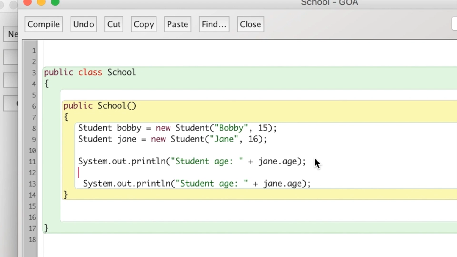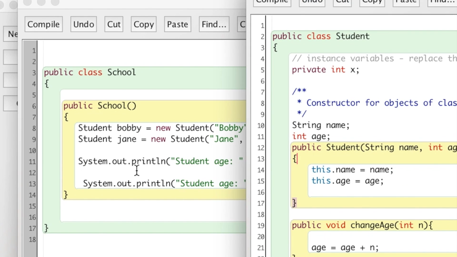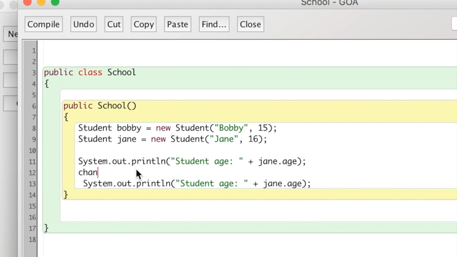We'll call that, change age, and we'll just add 1. Then we need to call it, Jane.changeAge, add 1, and we'll print that Jane had a birthday and is now, and print our age again.